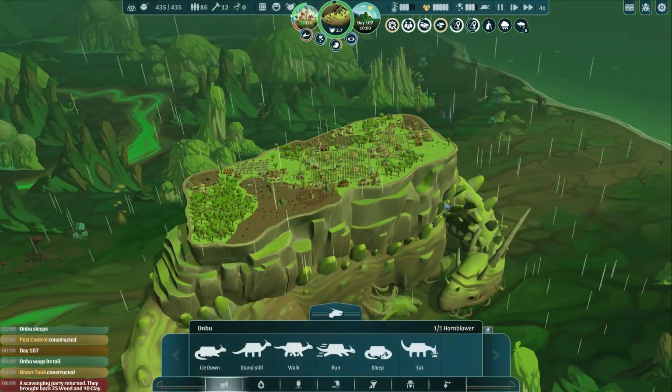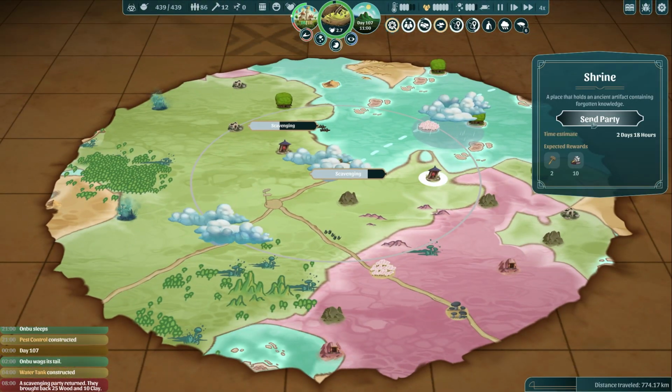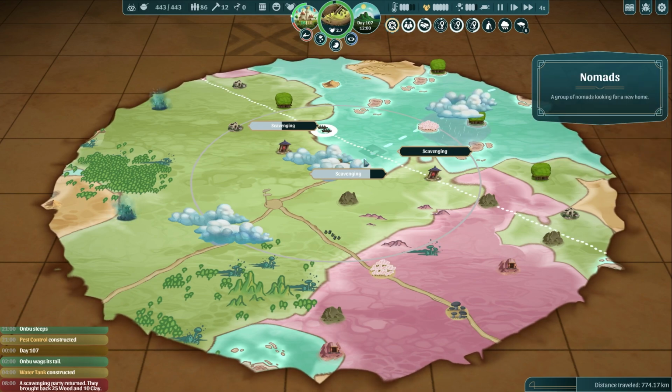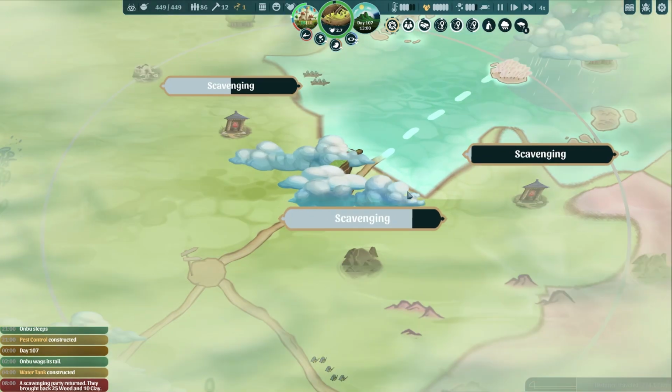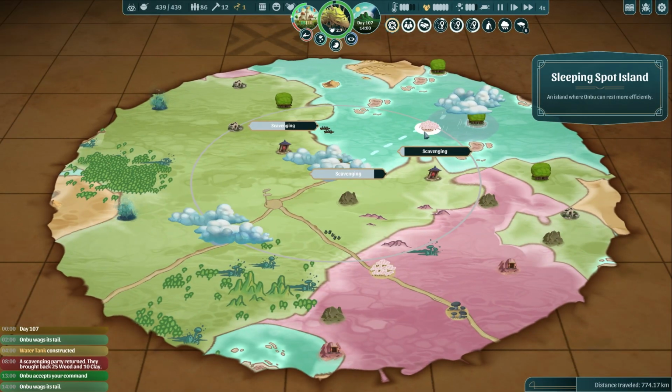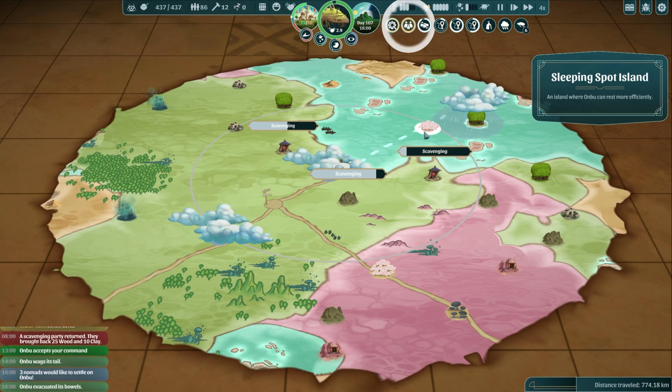Maybe. One of our scavenging parties is back. Let's send them off to this shrine over here. We might just sleep until we get those nomads, maybe. Oh, there's a sleeping spot right there, actually. Hold on, Anbu, do you mind walking? We're going to miss those nomads because we're going to go to that sleeping spot so that Anbu's not getting constantly poisoned and our people are not unhappy because they're in the torrential rain.